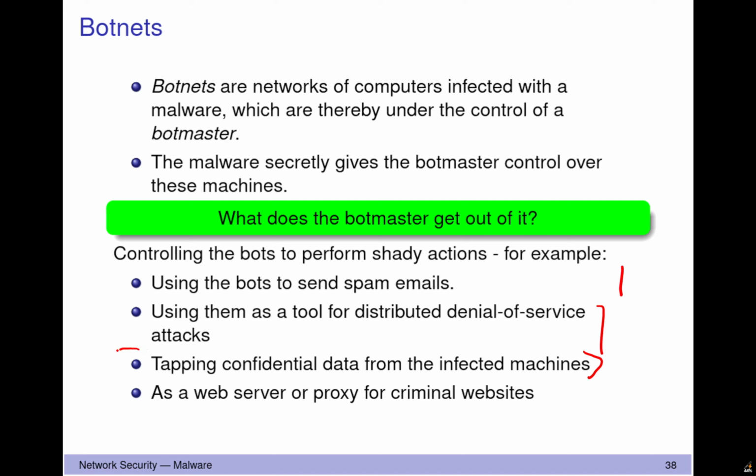Obviously, they can also tap confidential data from infected machines. They can, for example, consistently look into the network traffic for some kind of credit card information that they send somewhere. They can also use some kind of hosting of criminal websites at the bots, so that if law enforcement steps in and tries to shut down those services, then they just identify some kind of victim who didn't know that he or she were hosting this kind of website. Okay, so quite straightforward.